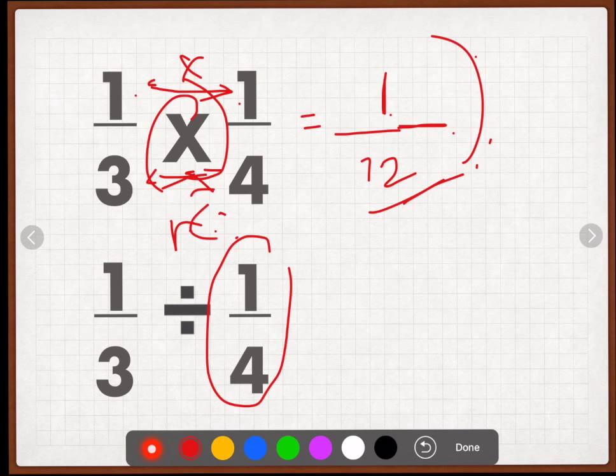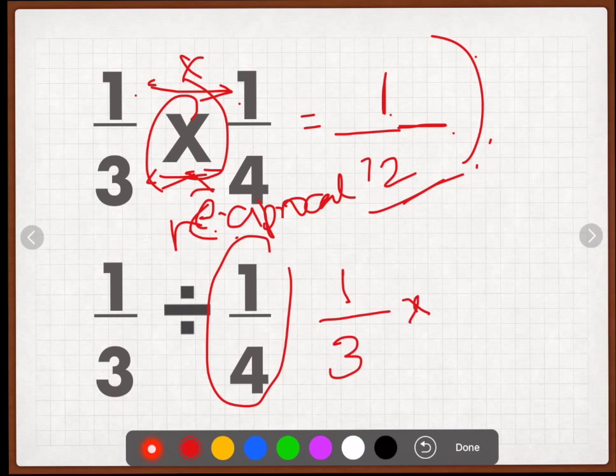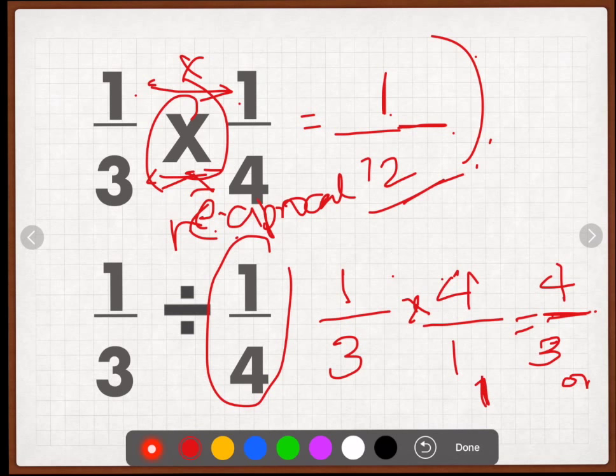Reciprocal. Hindi lang, yung aking stylus ay nagloloko na. Reciprocal. Babaliktarin natin yan. So, 1 over 3 times, pag baliktad mo yung operation, babaliktarin mo yung isa, 4 over 1. So, the answer would be 1 times 4, 4, over 3 times 1, which is 3. 4 over 3. Or, 1 and 1/3. Kasi, sa loob ng 4, may isang 3. So, isang whole number. Tapos, yung natitirang 1 over 3 siya.